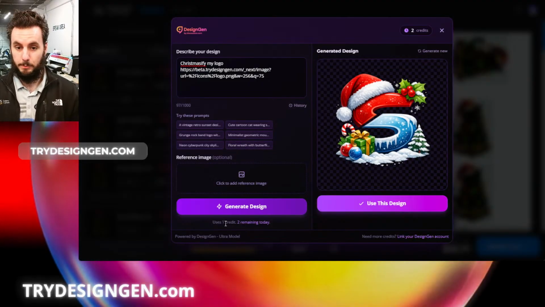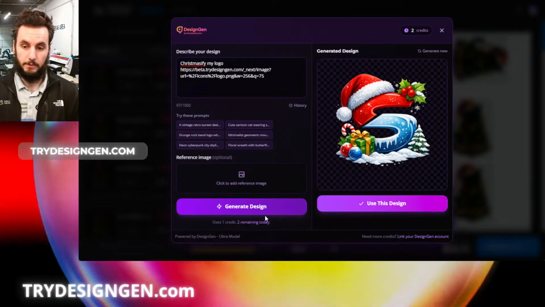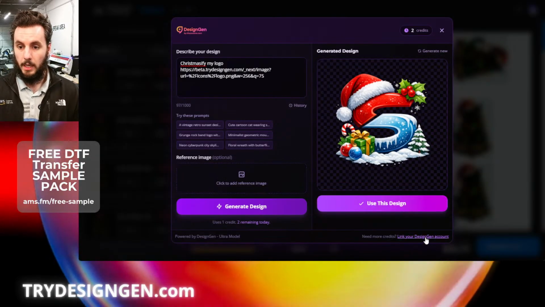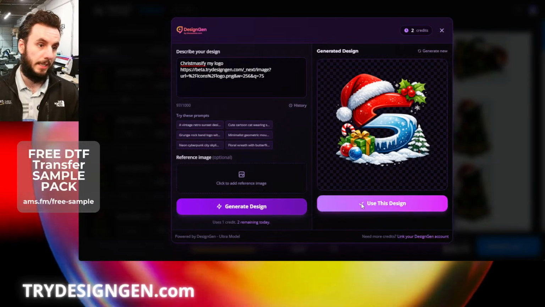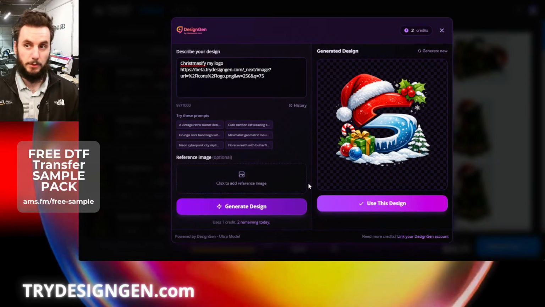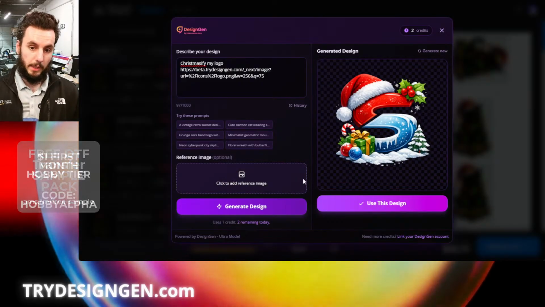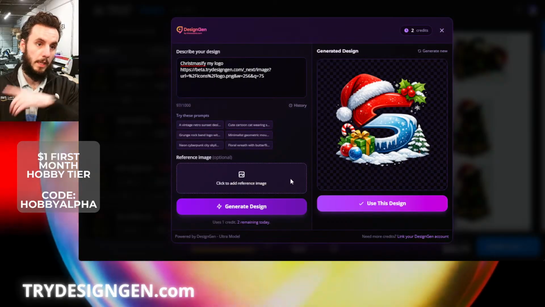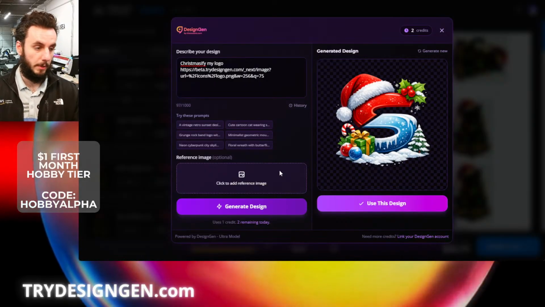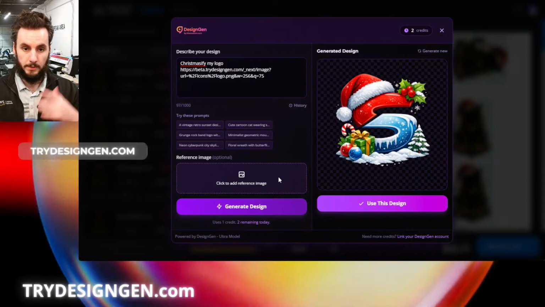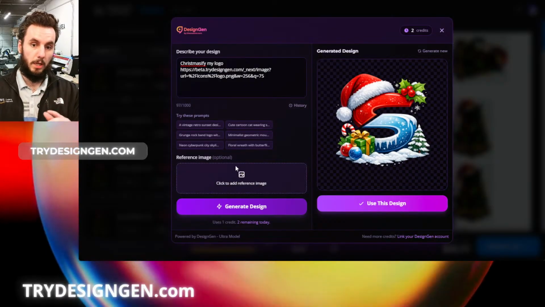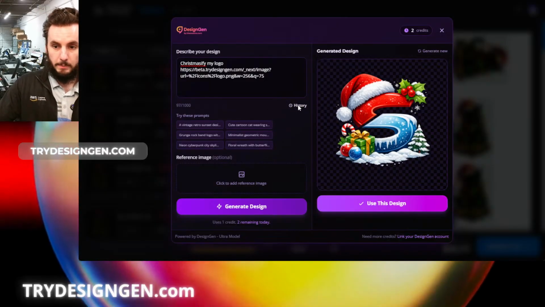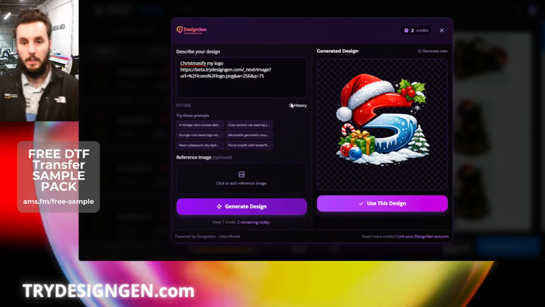So it's that simple. Everybody is going to be getting 3 credits right now. This is just a big work in progress kind of feature. If you are interested, you can link your DesignGen account to get all of the access to your DesignGen credits. That way, anytime you generate something in the gang sheet builder, it'll just draw from your DesignGen credits. So if you have a pro tier, if you have a creator, whatever it is, go ahead and link that, and that'll pull all of your credits in so that you can just keep on creating and you don't have to worry about only having 3 credits.